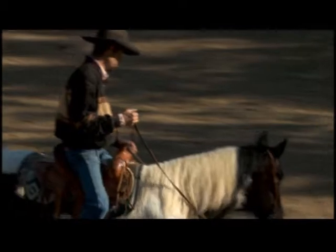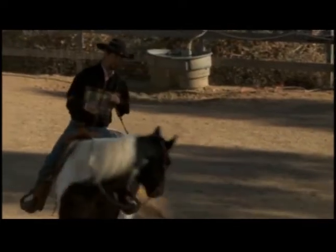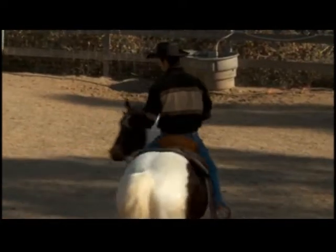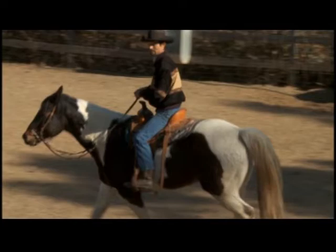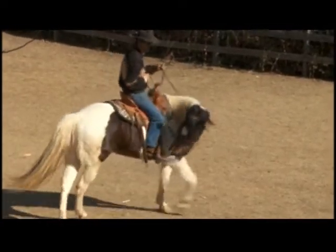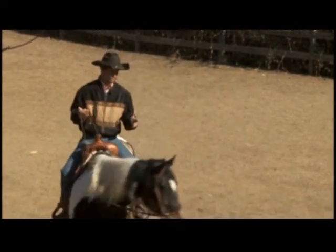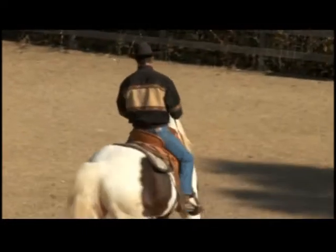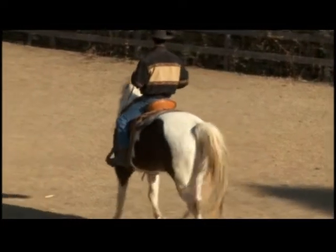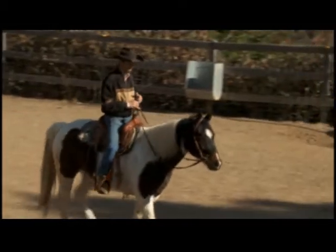Another way you can do it is if he starts jigging. So he really wants to turn towards home right now. I'm going to pick up on the rein. I'm going to disengage the hip. He's going to walk, and whichever way his nose faces last is which way he's going to go. So if he starts jigging here, I'll pick up his nose, and whichever way his nose faces is the direction I'm going to let him walk in. If he starts jigging home again, then I'm going to say no, I'm going to move that hip, and we're walking this way now.